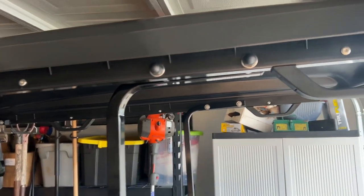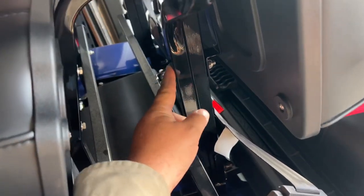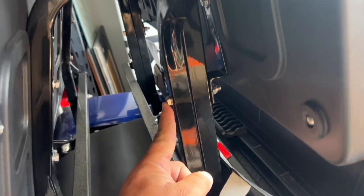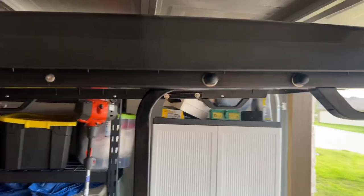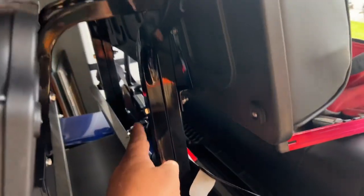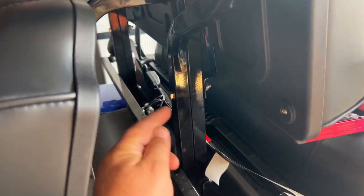So what I'm going to do is, if you see the square tubing that the top is mounted to, if you follow it down, it looks like it's only mounted by two bolts on each side. So there's one there that's mounted to the seat bracket. And then under this cross piece, there's another one right here. So what I'm gonna do is I'm gonna remove those. And then the two up here on top. And then mark 1 inch above where these holes are. Put them 1 inch there. And then 1 inch above that bottom one, and that will drop everything down 1 inch and then reconnect.